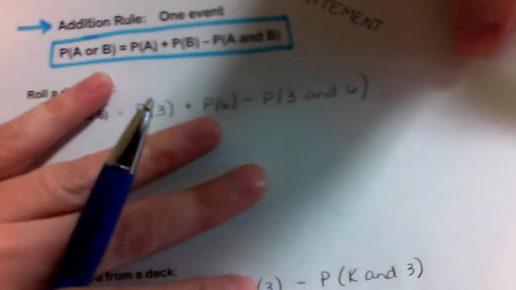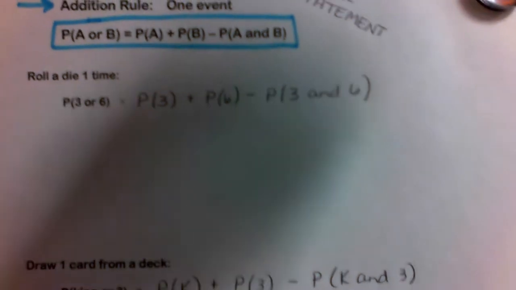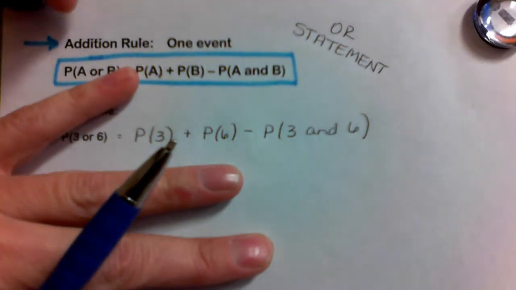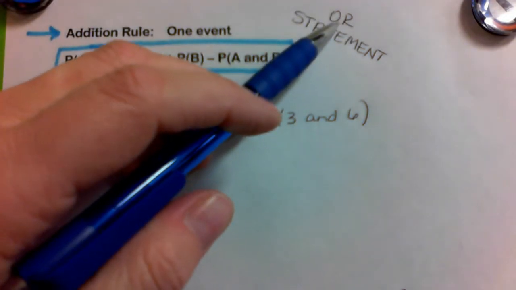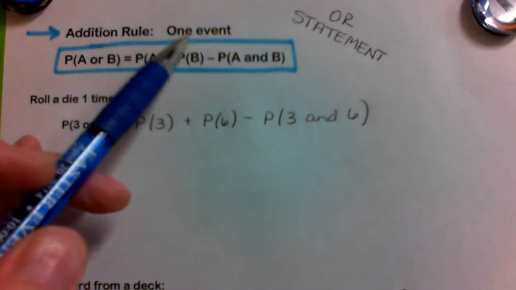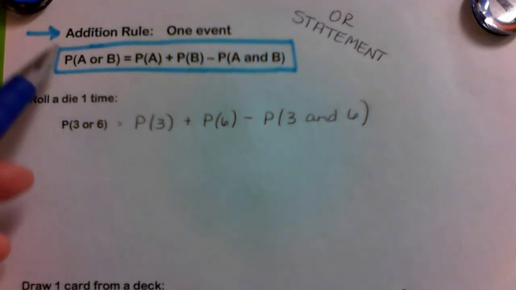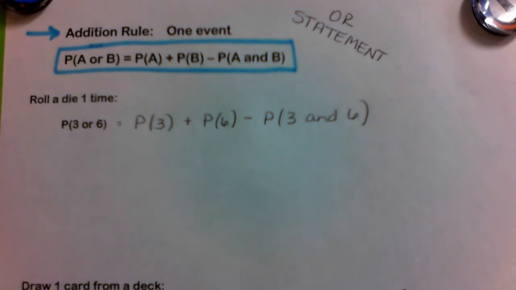Now, that was the multiplication rule. Now we are going to look at the addition rule. The word that you'll see here is "or" instead of "and." The other difference is there's only one event occurring. It says, what is the probability event A or B occurs? So they don't both occur, it's just one or the other. So it's an or statement.